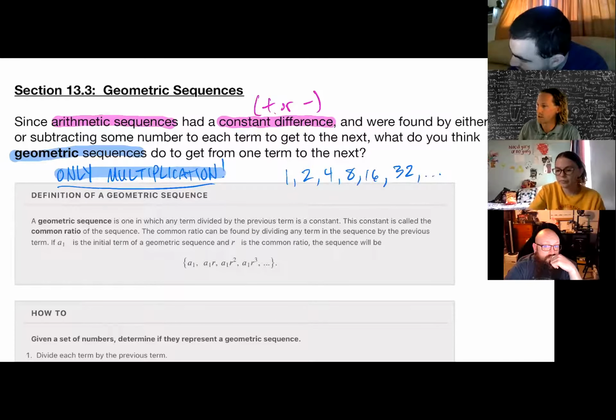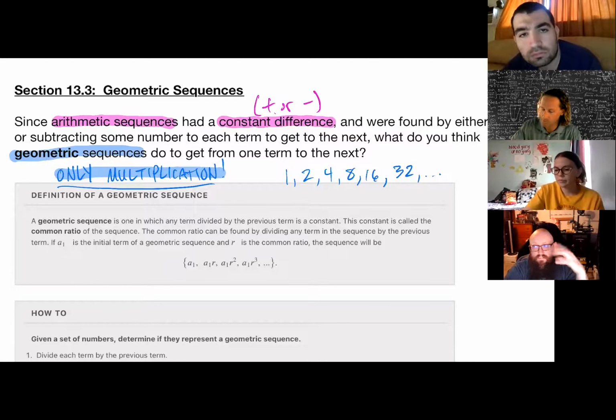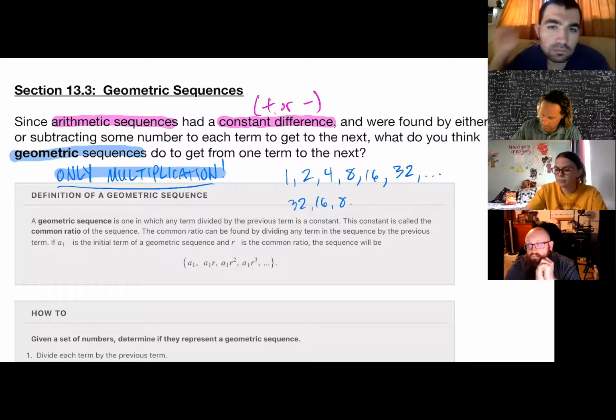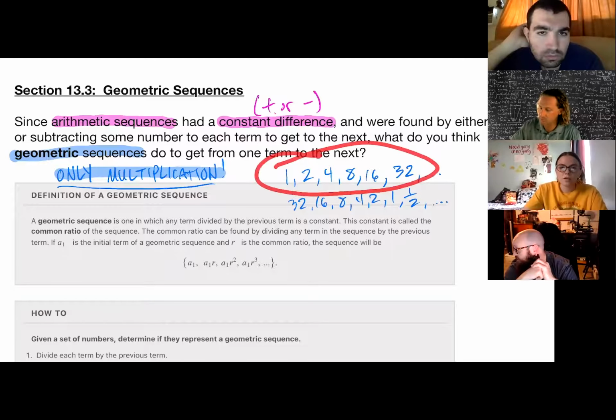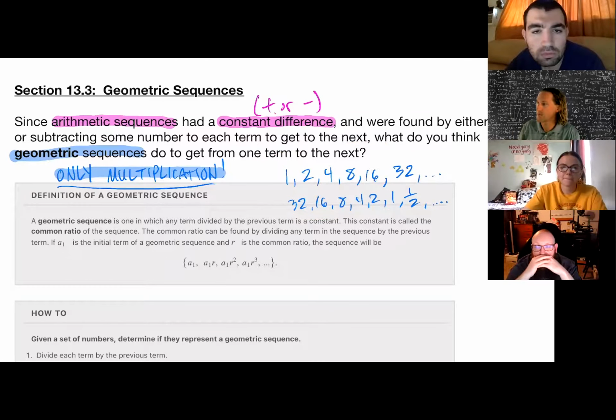What if I wanted to go the other direction? You guys know how I got from one to the next was multiplying by a 2, obviously. But what if I wanted to rewrite it from right to left? And I said we had 32, and then 16, and then 8, 4, 2, 1, a half, and so on. What would you tell me we're doing here to get from one to the next? Oh, that's doubling. Good. What would you tell me here? Taking half. Okay. How would you write that without those words, Ginny?